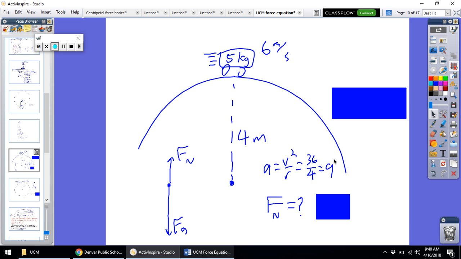Because if the acceleration is 9 down, then we're going to assume that down is positive, which means you do Fg minus Fn. So if you didn't get this for your normal force, if you got a normal force that's bigger than gravity, it's because you did Fn minus Fg when you probably should have done Fg minus Fn if you're going to use positive 9. Now, the other thing you could have done is done negative 9 as your acceleration, and then done Fn minus Fg, right?